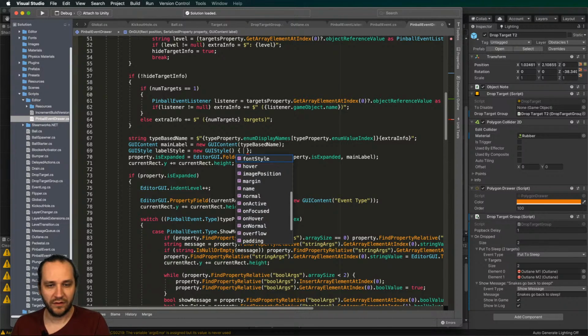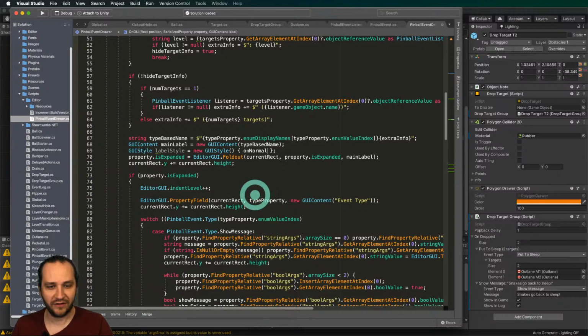Okay, so no. GUI style state. Oh yeah, that's what the rendering settings are actually in. That's like normal. I can't do that. Can I? Text color. There it is.